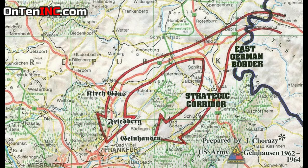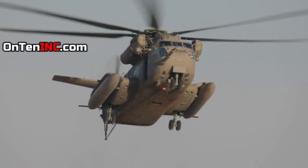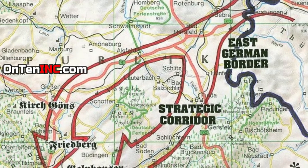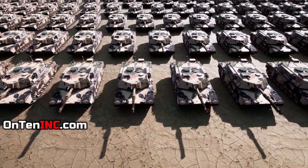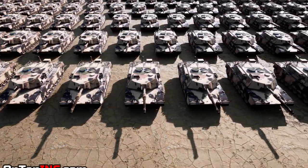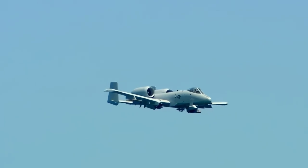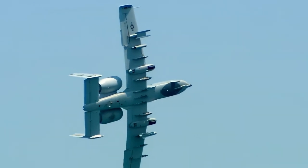If a war broke out, it was very strategic to have this location in your hands, and that is why the Americans wanted to get ready before anything happened. They wanted to have their tools and equipment in order. They knew if the Russians decided to attack from East Germany towards West Germany, they would do it with the help of tanks. That is why they wanted an aircraft that was anti-tank. In a very short period of time, they built the A-10 Warthog — an aircraft that flies extremely low and surprise-attacks different types of vehicles, especially tanks.